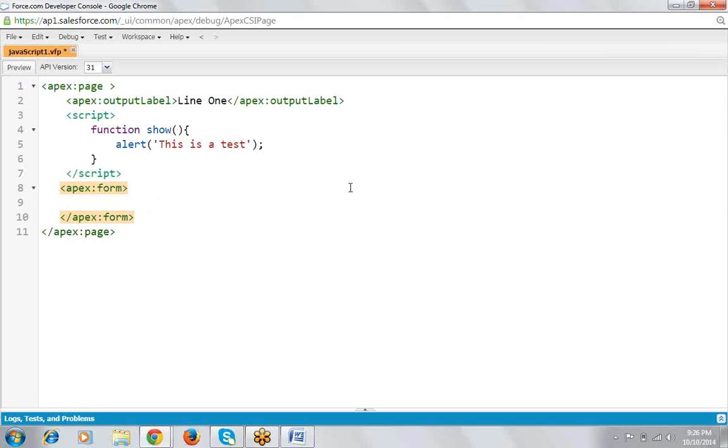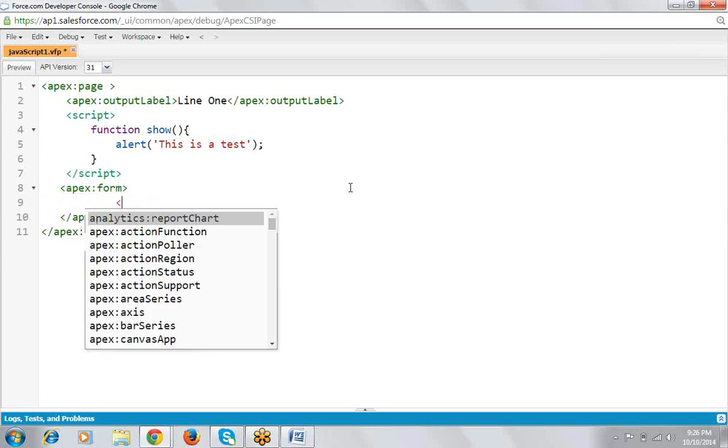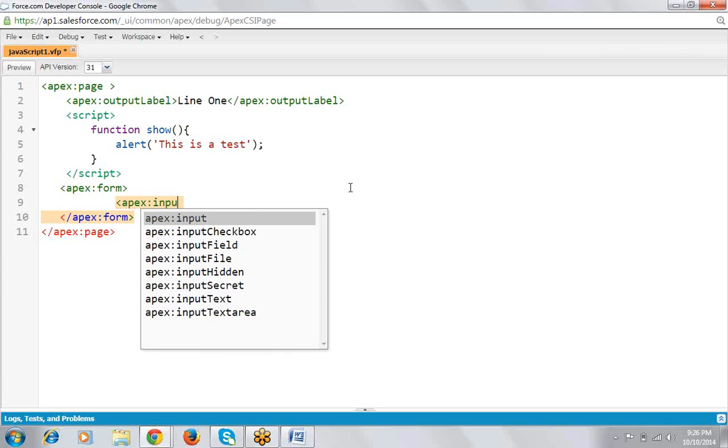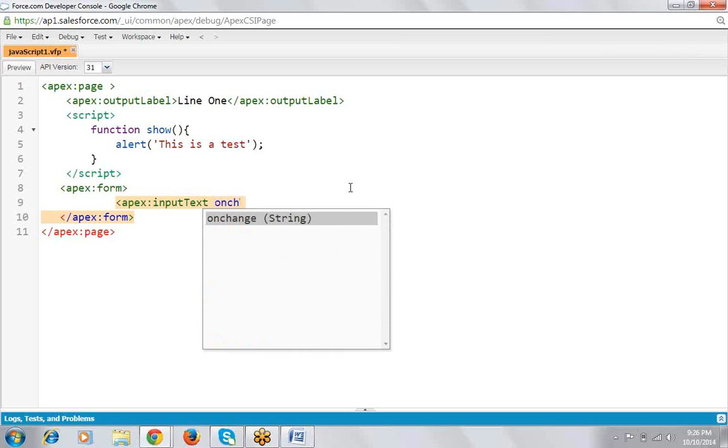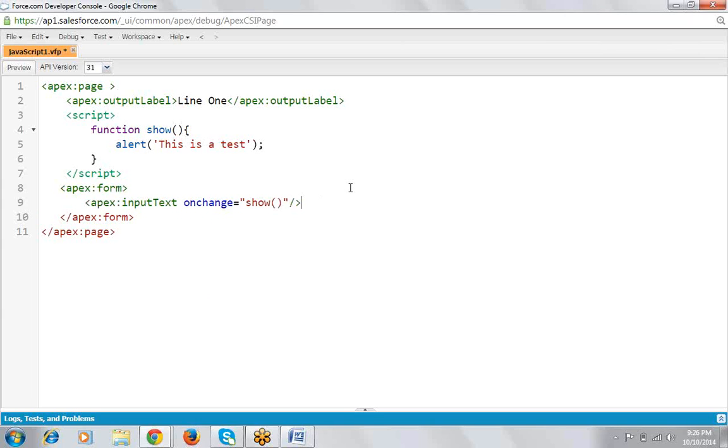I have given here apex input text on change. Whenever the data in the input text is changing, I am invoking show. So I am saying whenever the data in the input text is changing, I am invoking a method called show.